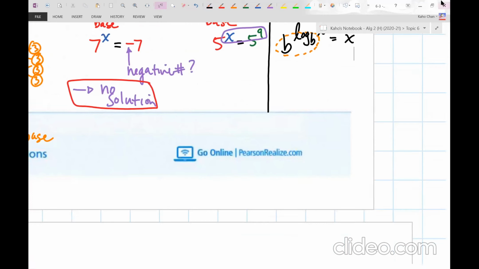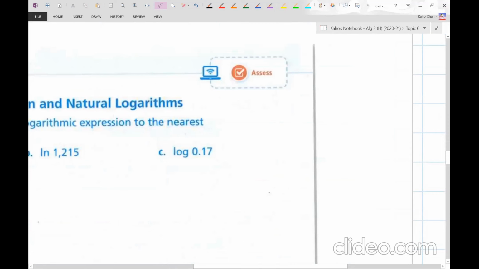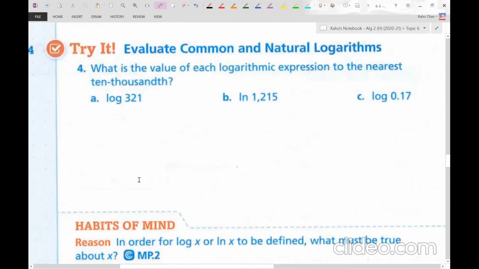Ooh, some calculator work in our future. Good time to play around with that. Find a scientific or graphing calculator. Oh, round everything to the nearest 10,000. Wonderful, okay. So if you take a look at these, we're going to use calculator work with common and natural logs. Those are two bases. Common is base 10. Natural is base E. Those are built into our calculators.